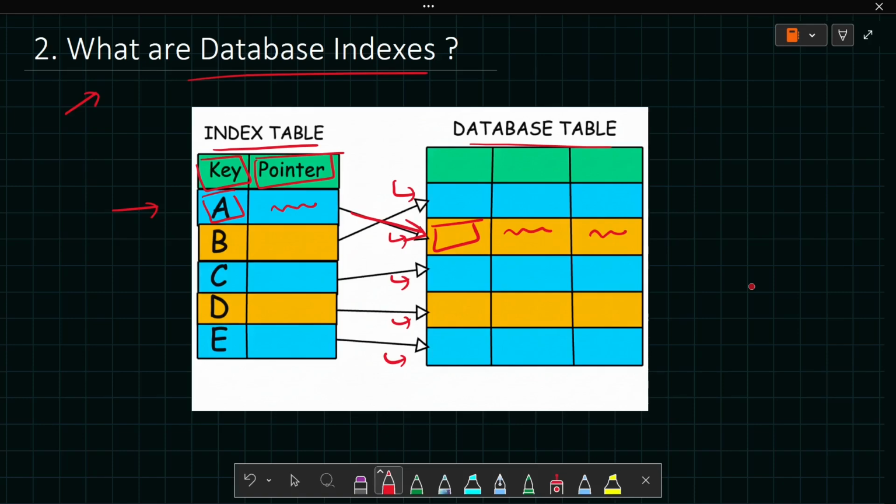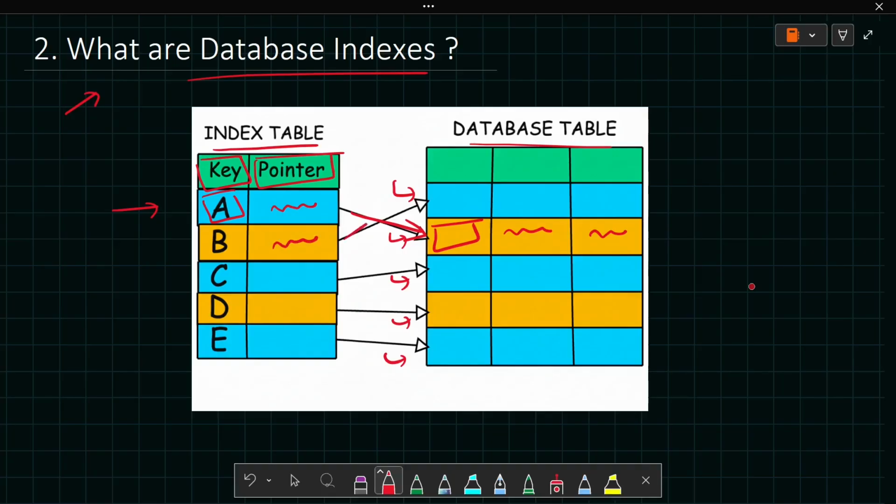in the table. Without an index, the database might have to scan every single row in a massive table to find what you want, which is a really painful, slow process. But with the help of an index, the database can zero in on the exact location of the desired data using the index pointer. We are actually using the pointer.